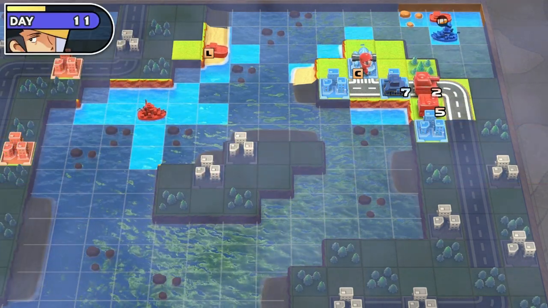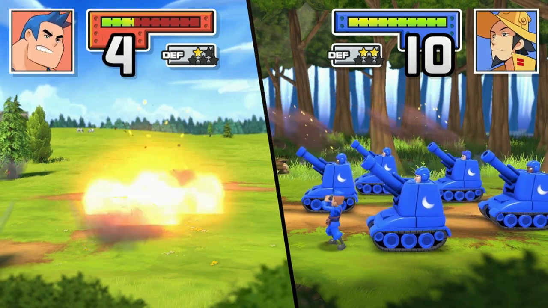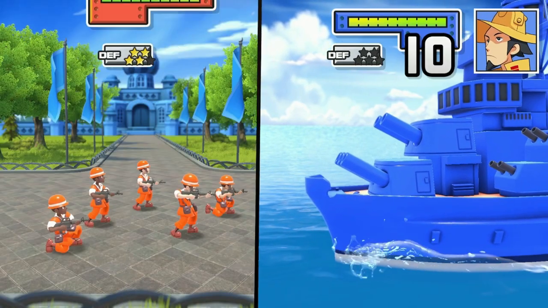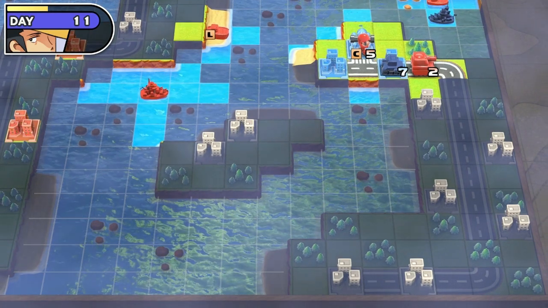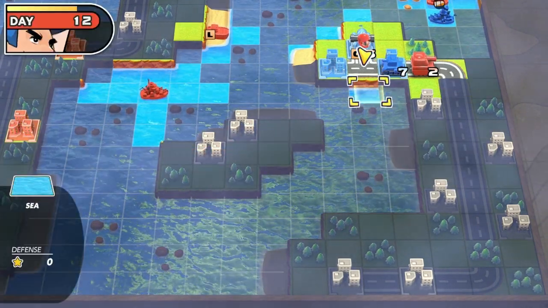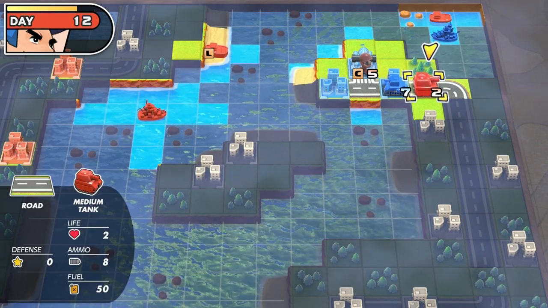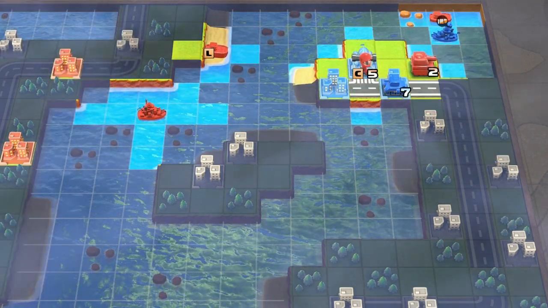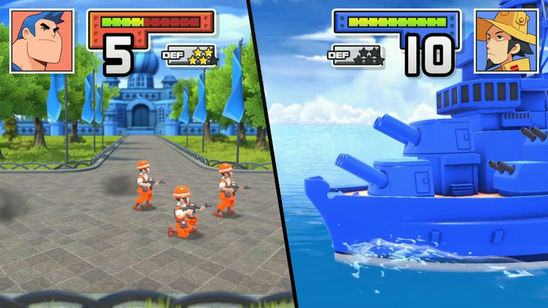If he attacks those infantry, I'm done for. I probably should have pulled it back to the beach. Ah, I'm so stupid. Yep, we've lost. Please tell me he's got two shots left. There's no way in hell we're gonna be able to win this. I'm gonna have to throw in the towel because there's no way we can win this.